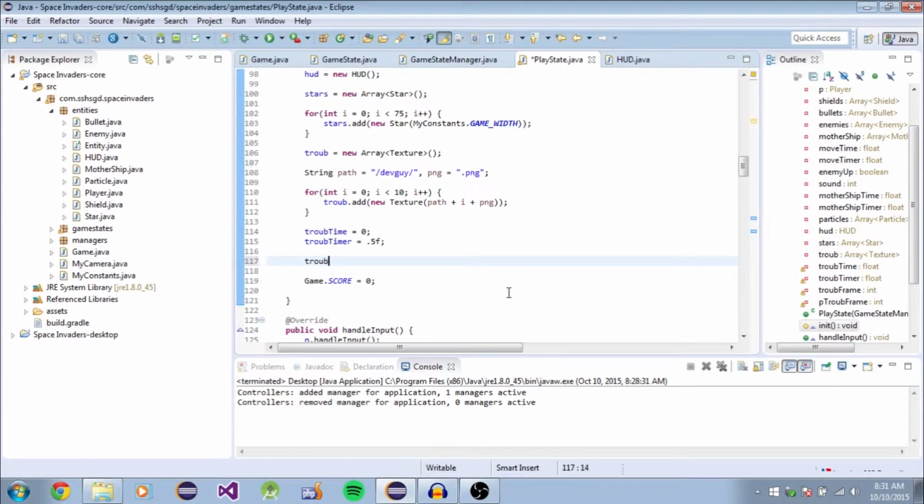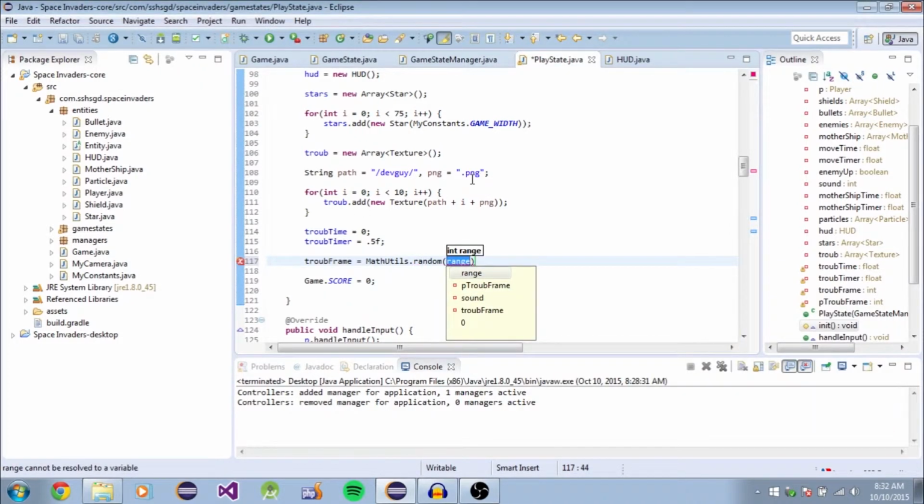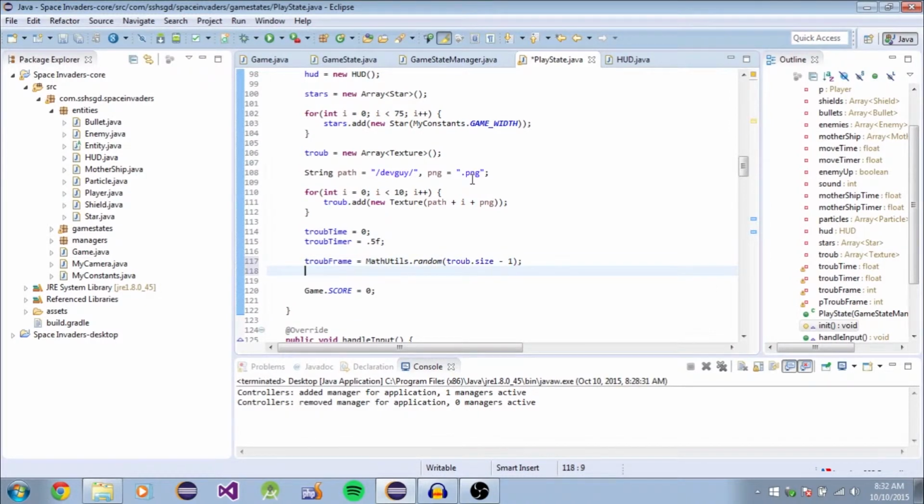So troop frame equals MathUtils.random. We want a range, and we want to make sure we do troop.size - 1, and then pTroopFrame is equal to troopFrame.